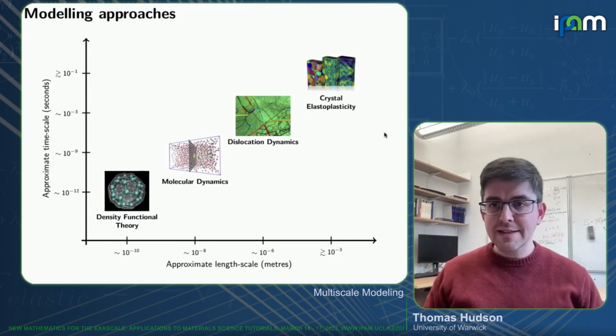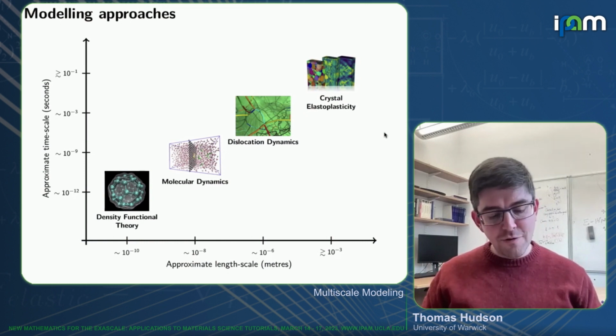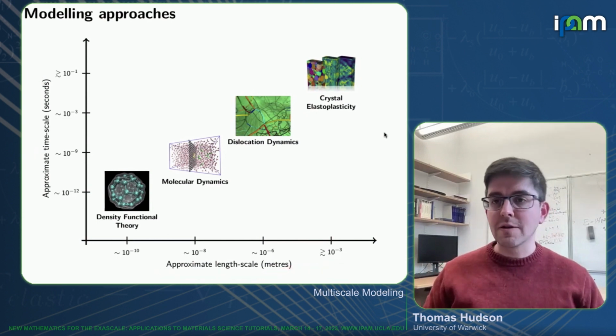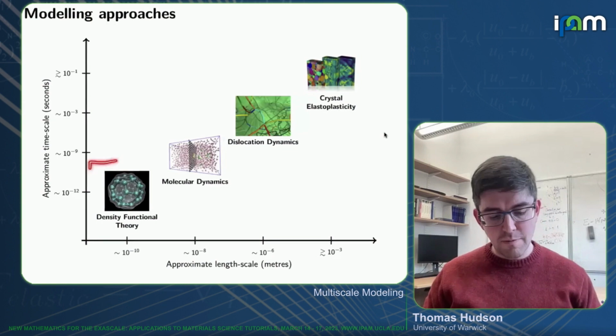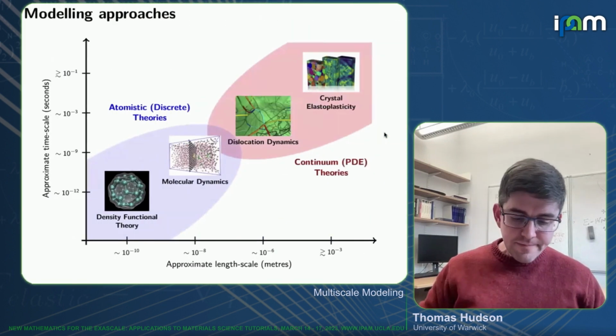So this is the classic multi-scale modeling diagram that anybody who does talks in this area draws. If I want to get to longer timescales, then I need to also scale my length scales up, because I just can't afford the number of degrees of freedom that would be required to do things down at this accuracy.